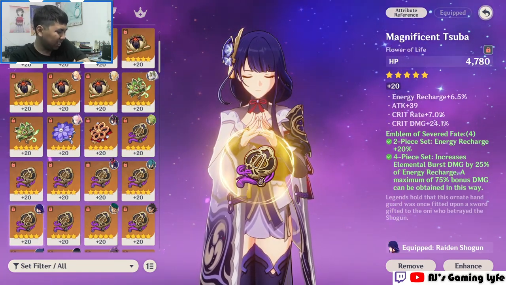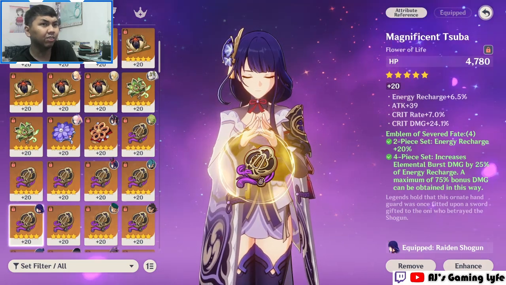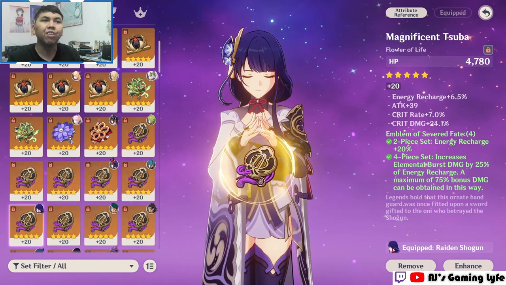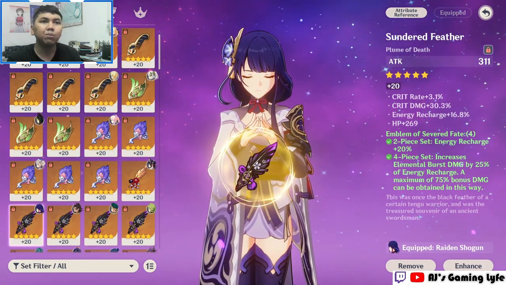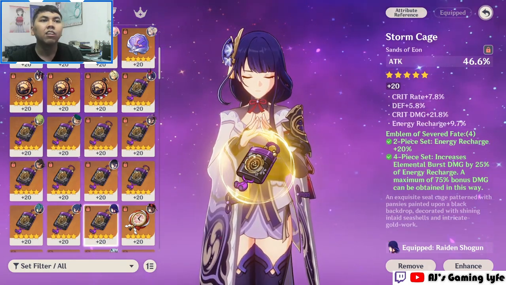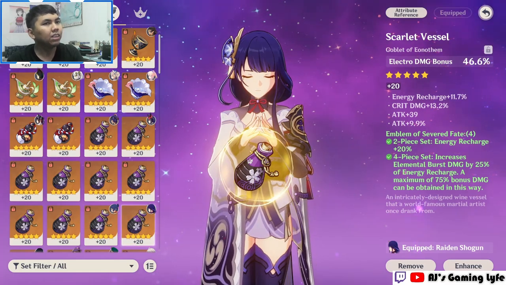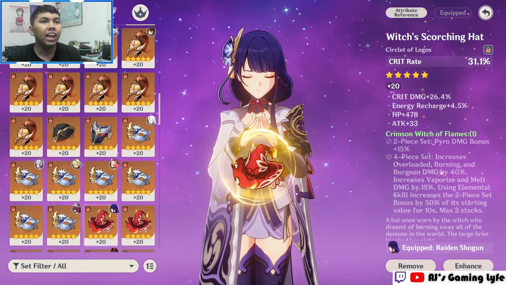Raiden, right, in order to maximize her damage, her substats are way more strict than other characters, where you're going to need energy recharge, crit rate, crit damage, and possibly attack percent. So this flower has energy recharge of 6.5, crit rate 7.0, crit damage 24.1, and the feather has energy recharge 16.8, crit rate 3.1, crit damage 30.3. Attack percent sands, energy recharge 9.7, crit rate 7.8, crit damage 21.8. Electro damage bonus goblet with energy recharge of 11.7 and crit damage of 13.2. It'd be much better if this one had good rolls. And lastly, crit rate circlet with energy recharge of 7.5 and crit damage of 26.4.